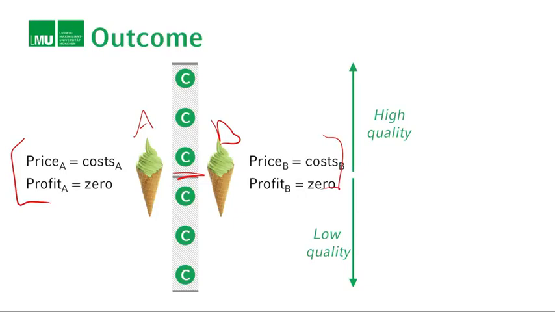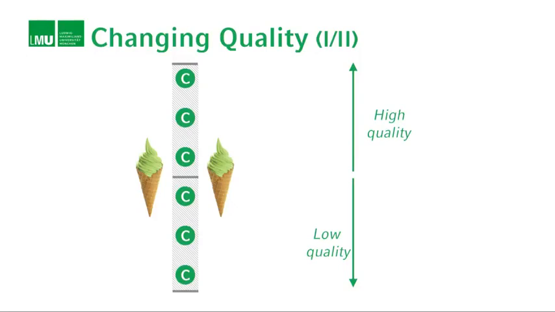So firm A and firm B are thinking about what to do. Now, what could they do? Well, as we know from the previous video, they might just move locations, right? So if they're currently located at the same place in London city centre, for example, then moving away might be one option. But these are stubborn ice cream sellers. They don't want to move, or they don't have any opportunity to move. So one thing they might do is change the quality of their products.